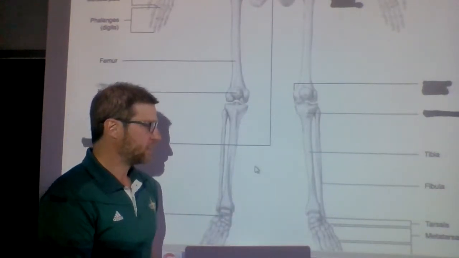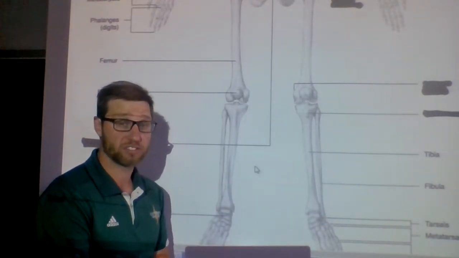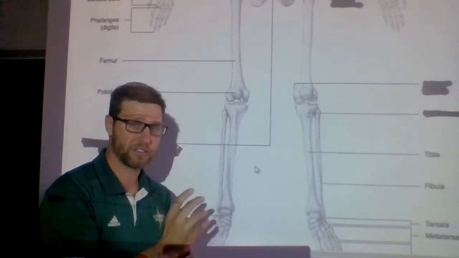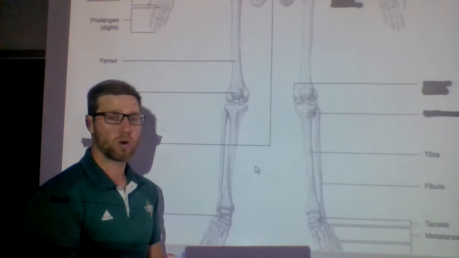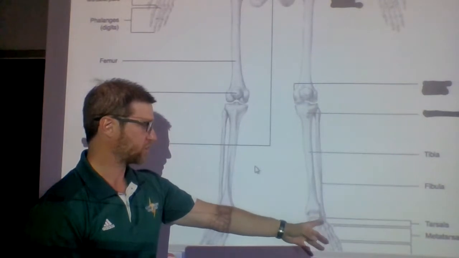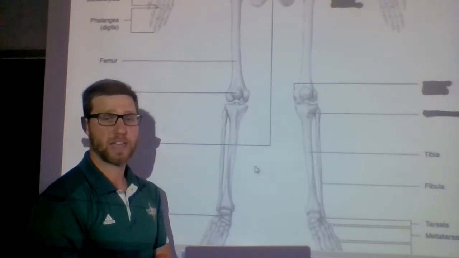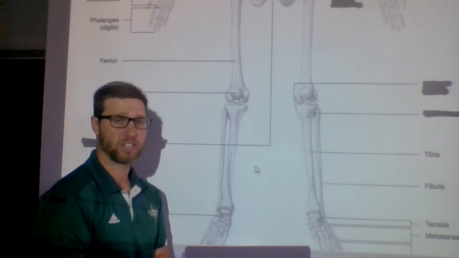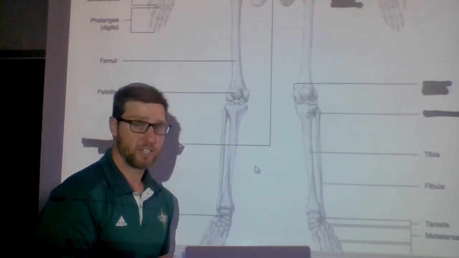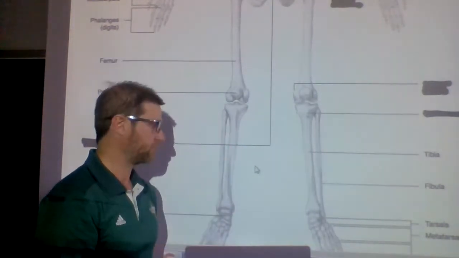Heading down to your foot, in your ankle, you have a collection of bones called your tarsals. Your tarsals are like your carpals. Don't mix up those 2 either. So in your ankle area, you have your tarsals. It's a series of 7 different bones that make up your tarsals, and we'll look at those more specifically when you look at the foot. Just remember foot, tarsals, and then you have your carpals in your wrist.